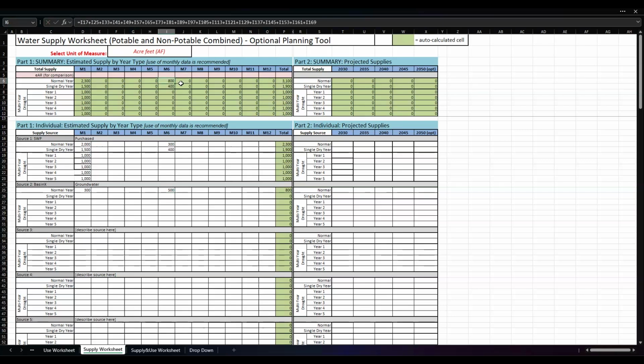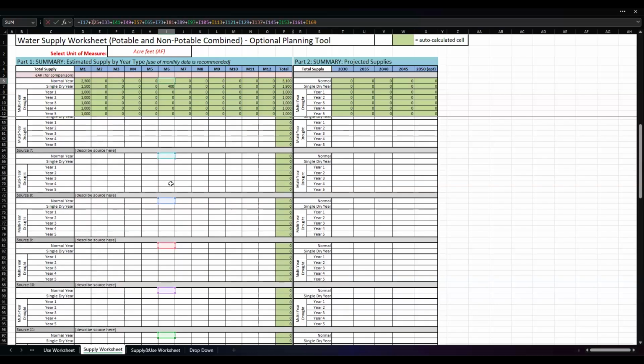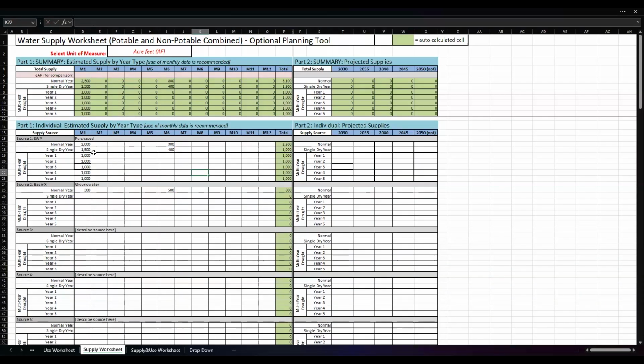And it's going to automatically add all the way up here. So 500 plus 300, you get 800. And see the formula is going to take from that same cell all the way down. And that's going to be the same for all these cells. It's going to match all the way down to all 20 sources. If you fill in all of them, that will automatically sum.